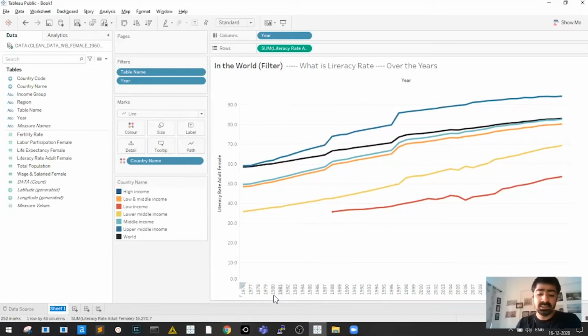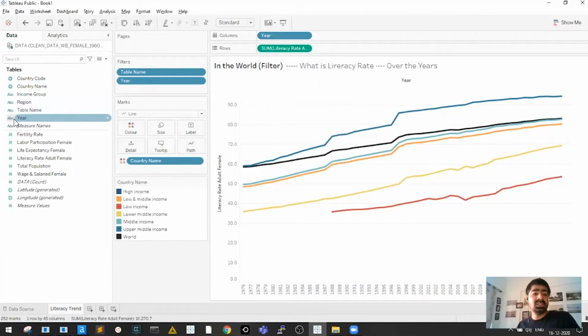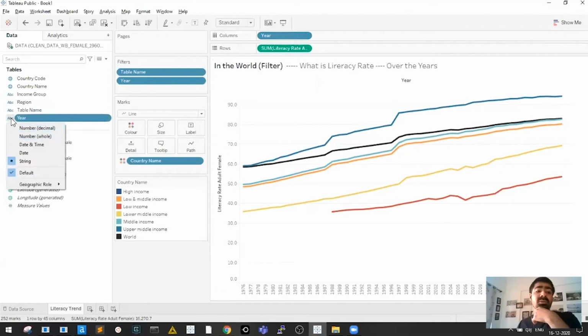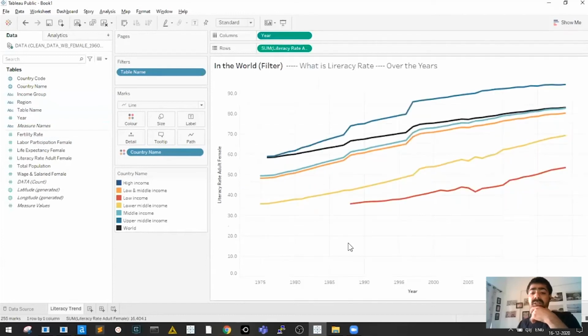Okay, let's call it literacy trend. Instead of having these different categories, we can make it a smooth axis. To make it a smooth axis, we will just have to convert this into continuous. So instead of having this as text, we can have years as a number as well. If we convert this into a number instead of text, then we can make it much smoother. So just change it to continuous. And now we have a much smoother looking chart because these years are on a smooth axis, just like this. But now the behavior of the year will change a little bit.